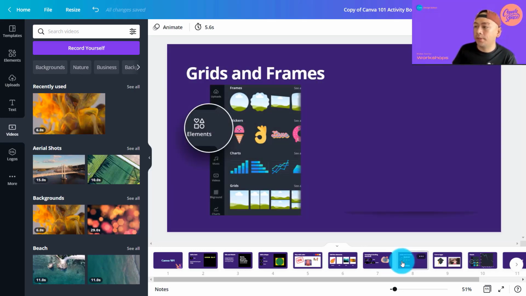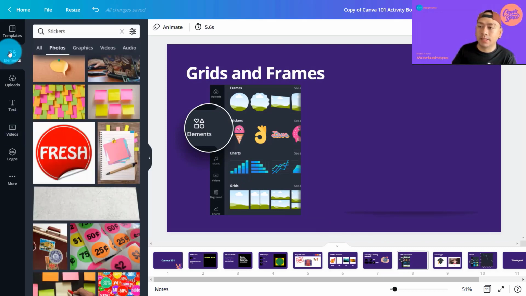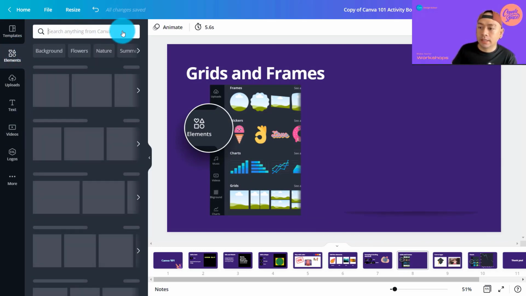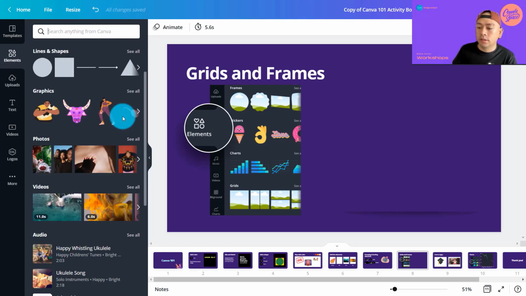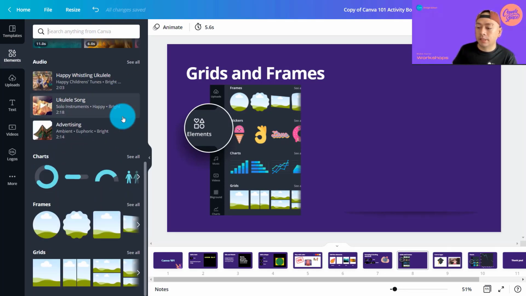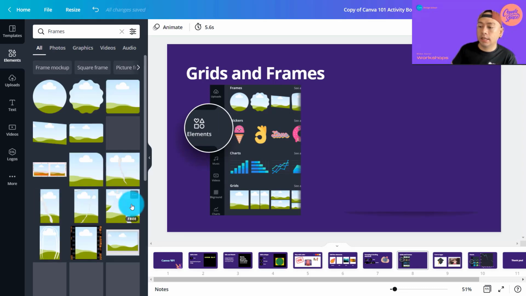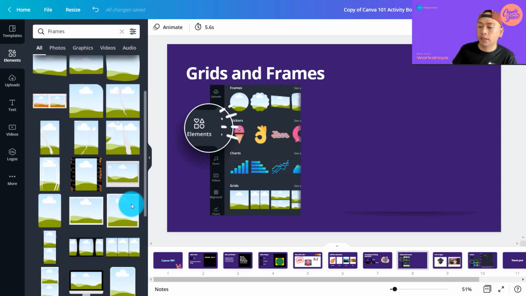For you to be able to do that, just click on elements, and then scroll down to find frames and grids. Frames and grids work the same way. With frames, if you want to add a frame to your picture, you could use this.